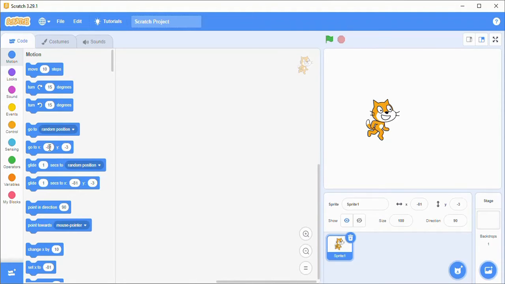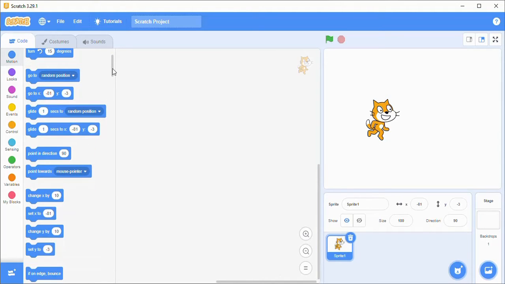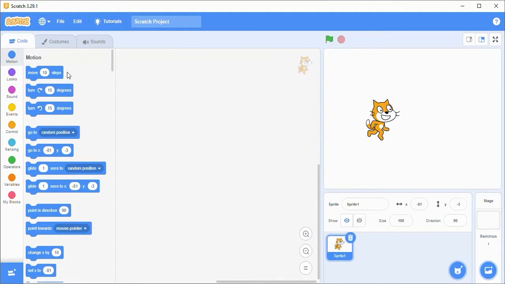Similarly, if I want the sprite to go to some position, I can use this. If I want to turn the direction, say if I want it to face upwards, downwards, backwards, I can do it. We'll be learning about these blocks while we are doing some of the other projects. I just want to show you the categories that are available and what all you can do using the Scratch block palette. You can explore these, and if you want to see what a block does, just click on it.